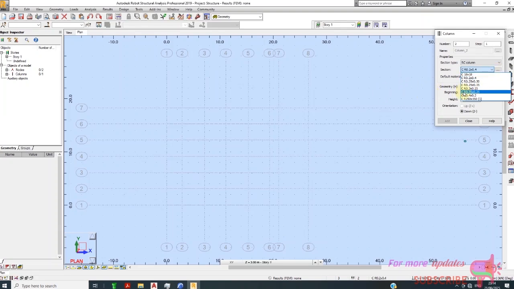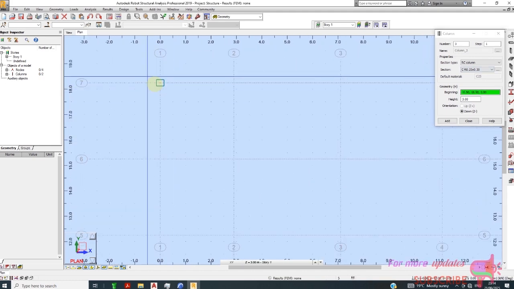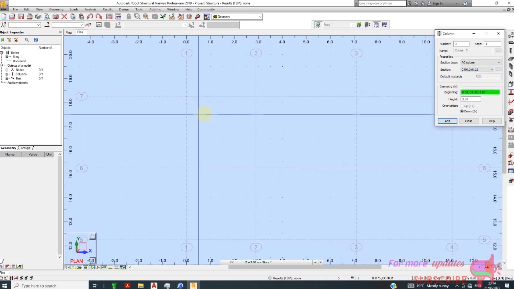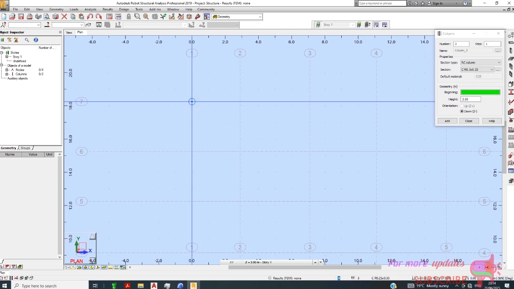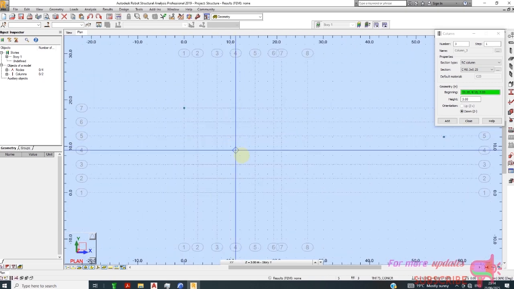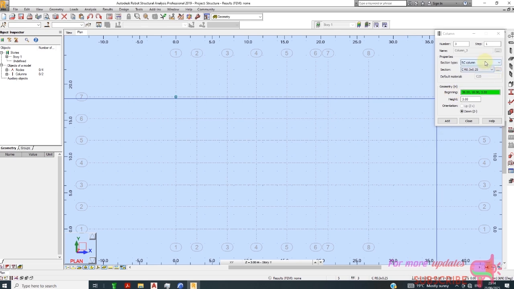So I'll start with this column. Try to place it there. It's facing the wrong direction, so I'll just undo. I'll change to 0.3 and 0.25. That point. Okay. And then just like that. I will change my column to 0.35, 0.25.